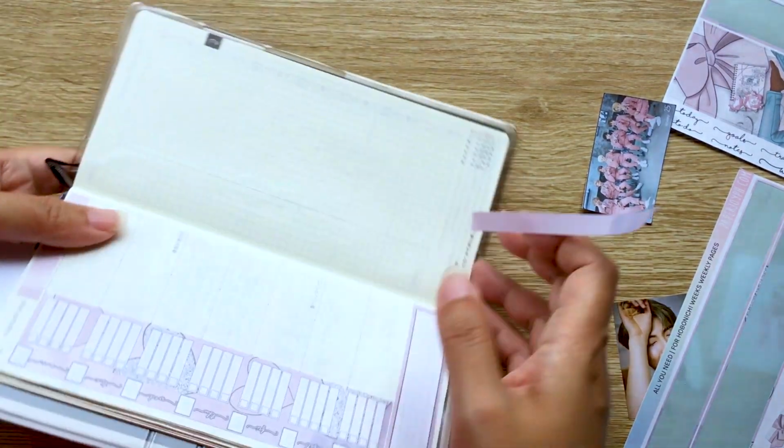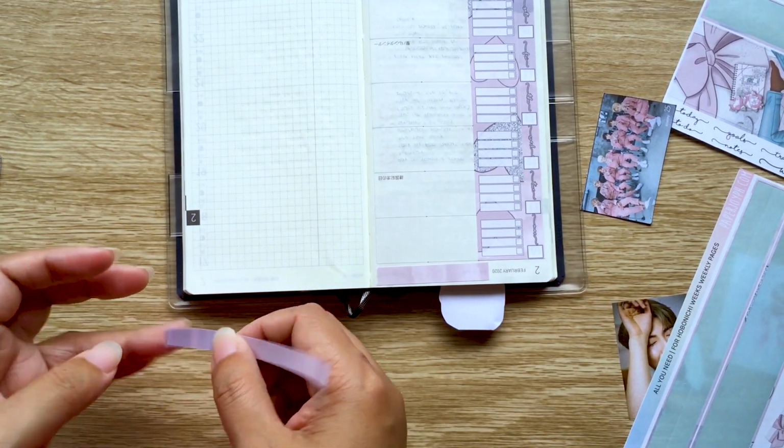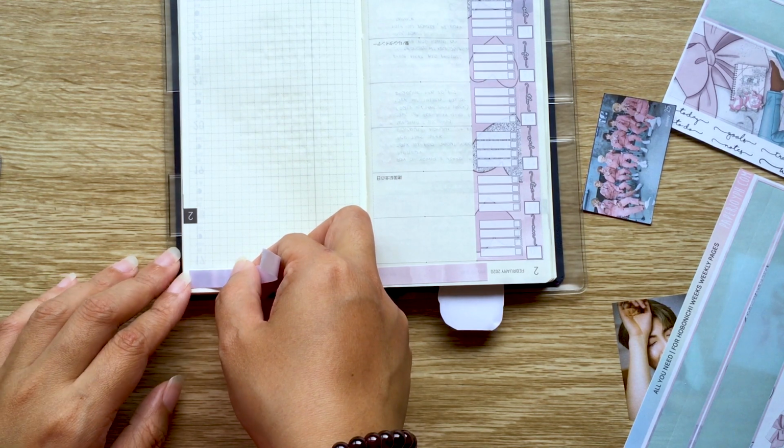I'm gonna go ahead and flip this over because I want this purple one to show.